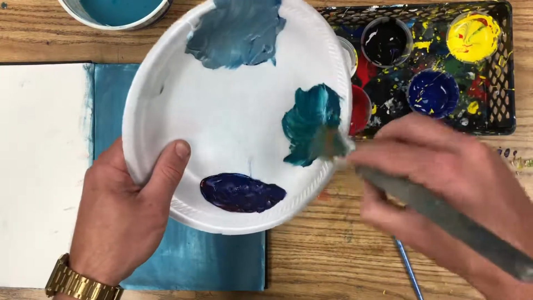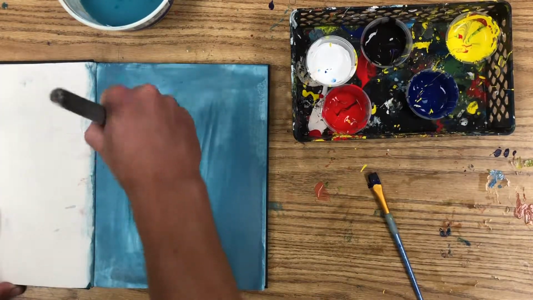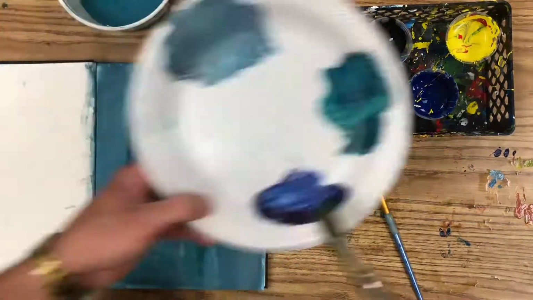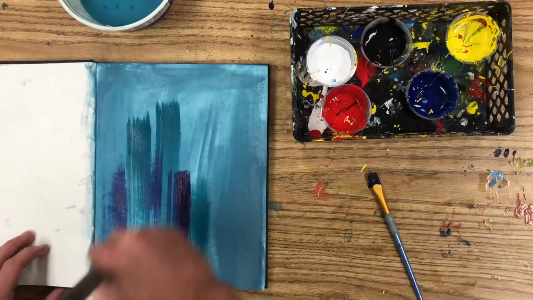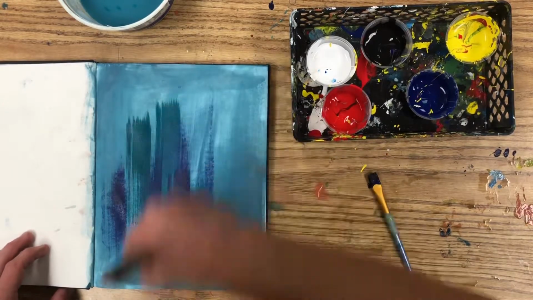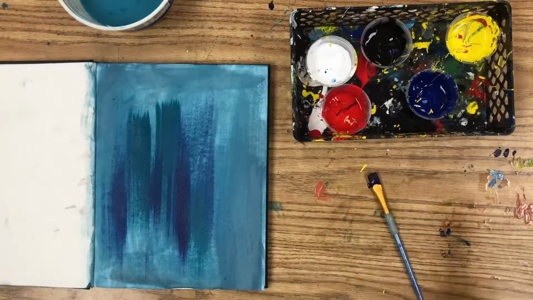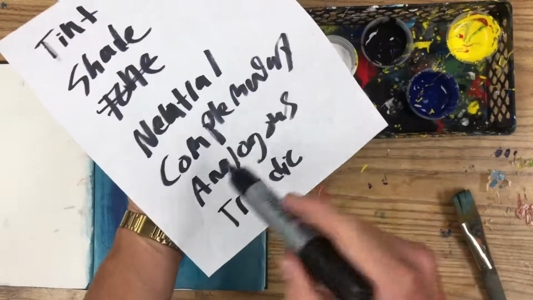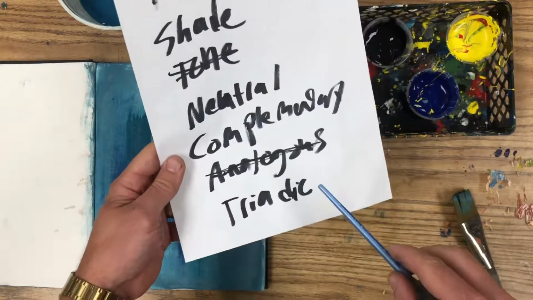I'm going to layer those over top of my background using a big brush and making some downwards brush strokes, kind of fading those in a bit into the background, and then going in with the blue purple and doing the same in between the blue green brush strokes to get a nice little vertical brush stroke texture there. Voila! I can now check analogous colors off of my list. And I will move on to a triadic color combination.